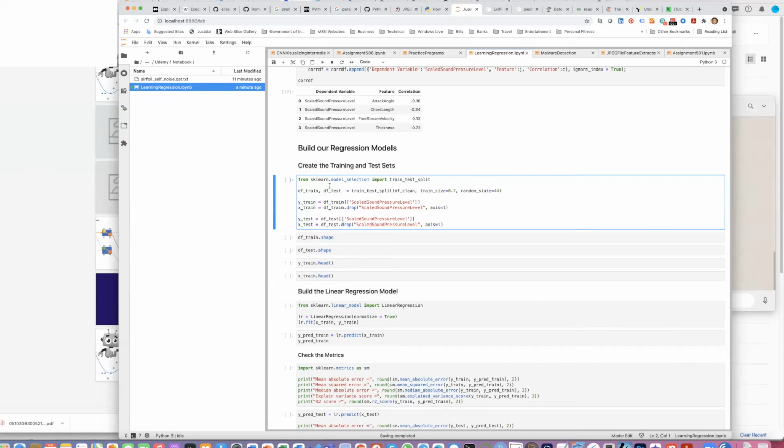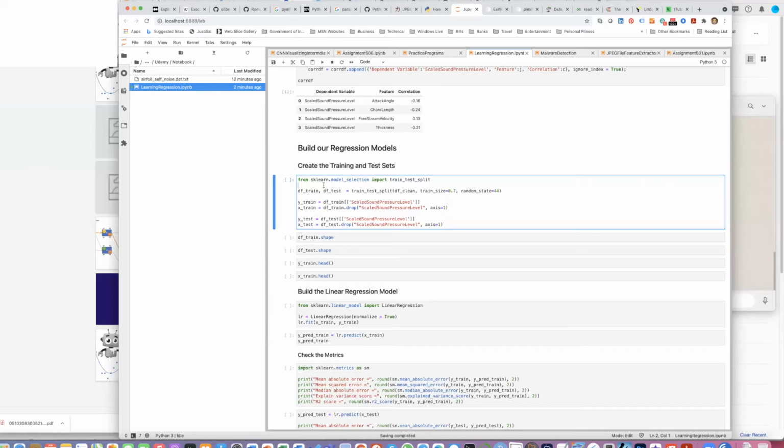Nevertheless, the first step is that once we have the data, we will have to split the data into the test set and the training set. Why we do this is because we will train the model on the training data. After we train the model, we will see how much accuracy the model is generating based on the training data. Once we are satisfied with that, then we will test the model on the test data.